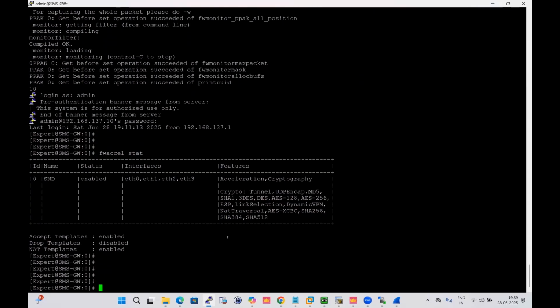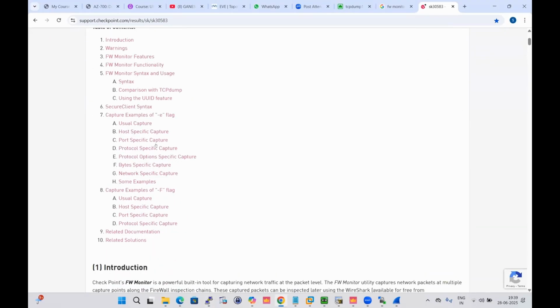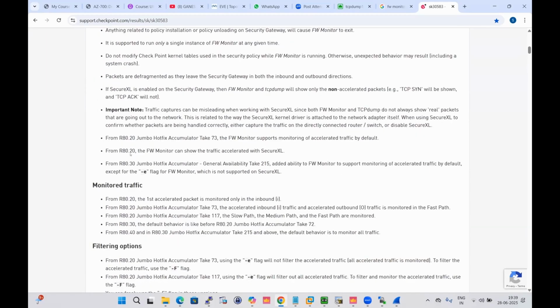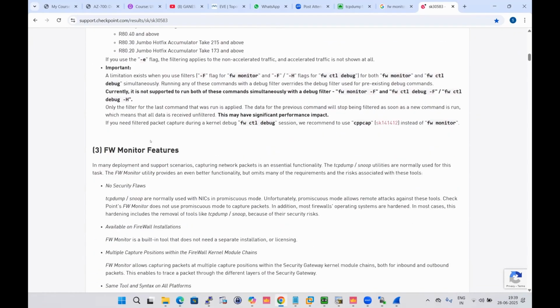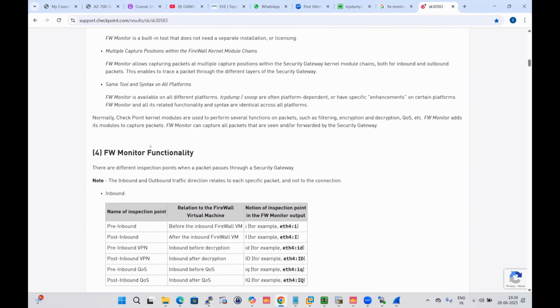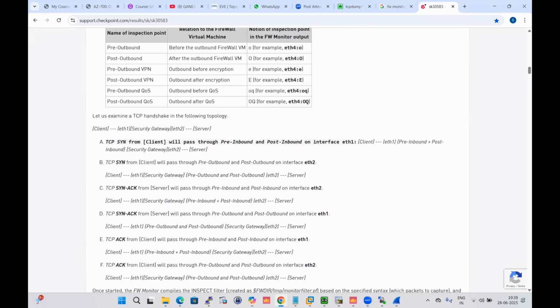So whatever packet is accelerated, you can't see it. So it is recommended to disable SecureXL in production also while doing analysis on the, we can say, Wireshark.